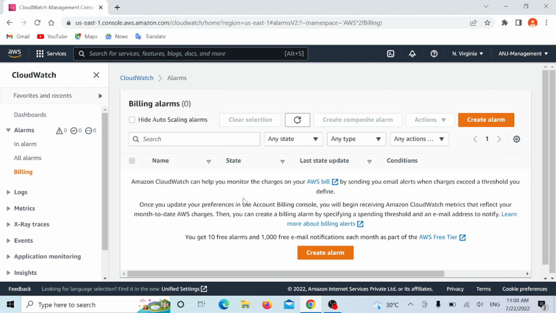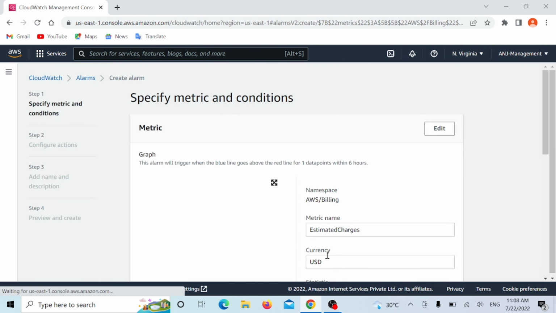And one more important thing is you get 10 free alarms and 1000 free email notifications each month, as per the free tier availability. So 10 free alarms and 1000 emails are a sufficient amount that we get in the free tier. So now click on create alarm.